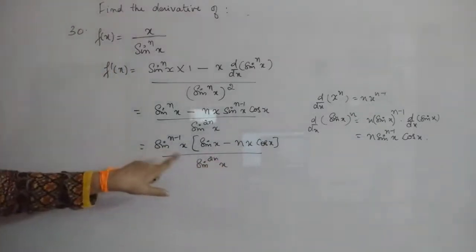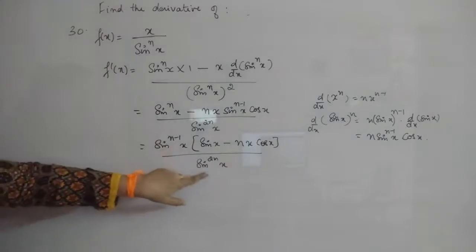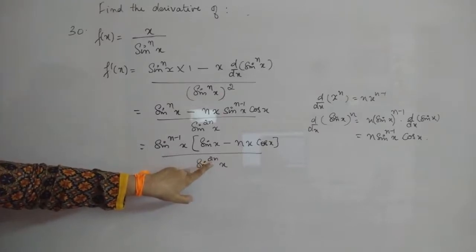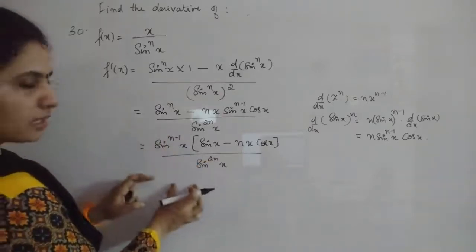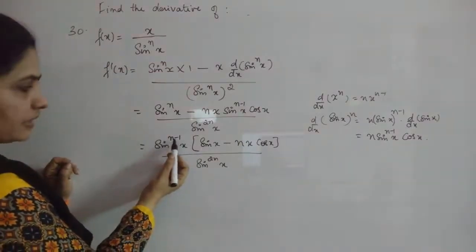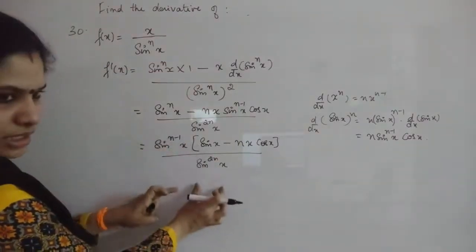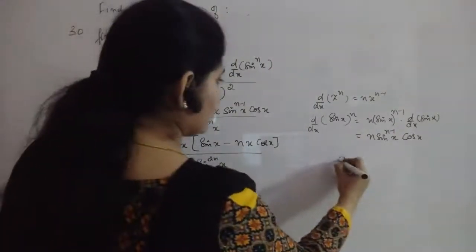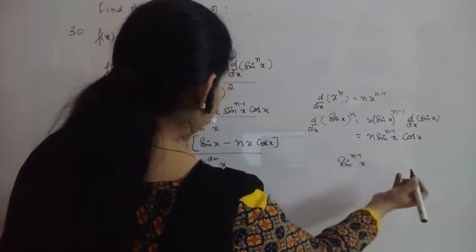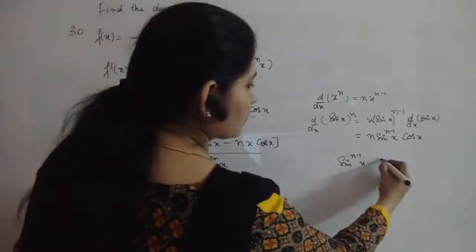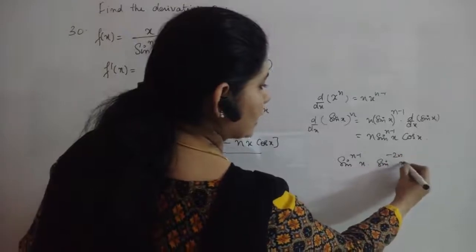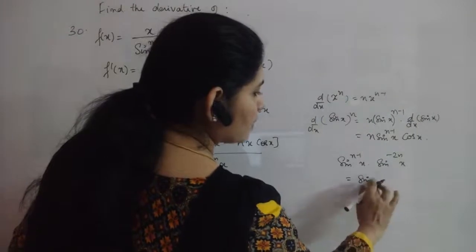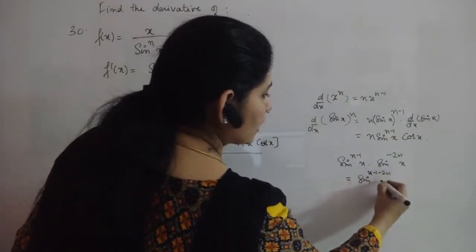Now these two can be combined. Actually the bases are same, sin x, the powers are n minus 1 and here it is 2n. So what will happen to the power? If I take this to the denominator, this will become 1 minus n. If I take this sine term in the denominator, its power will change, or else you can just see that this is sine raised to n minus 1 x, and this will go up and its power will become sine raised to minus 2n x, like this, so that the powers can be added and the power will become raised to n minus 1 minus 2n x.